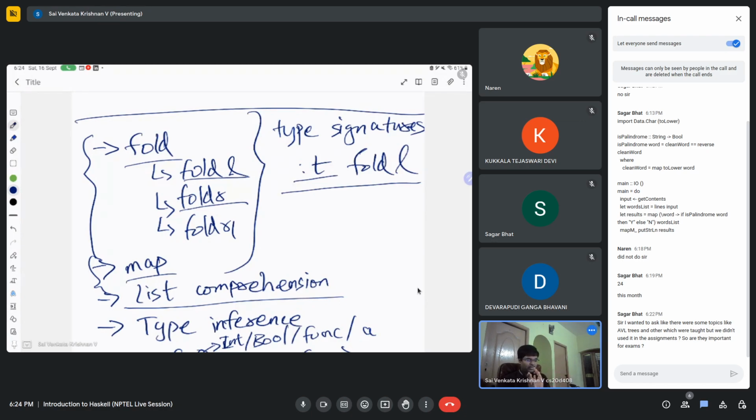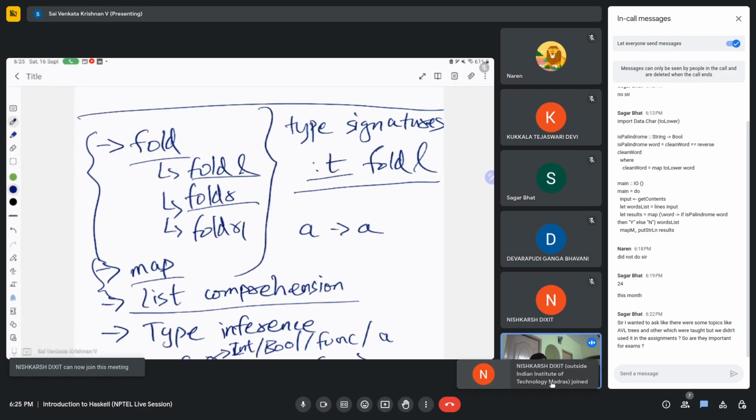For example, in map, the type of the list that you are passing can be completely different from the type of the output list. It need not be the same. But for some functions, whatever type you pass as input should be propagated to the output also. If it's of type int, it should be type int. If it's type char, it should be the same type, character. So the generic type signature would be like a to a. So do keep these in mind.